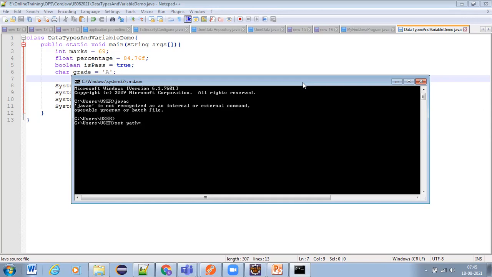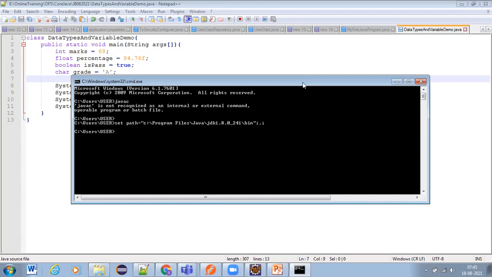Usually the JDK is present in C drive, Program Files, Java, JDK, and bin. So simply type the first letter and press Tab. It will get the name of that folder. I'm not typing the complete spelling, if you observe. And semicolon dot semicolon. Okay, enter.